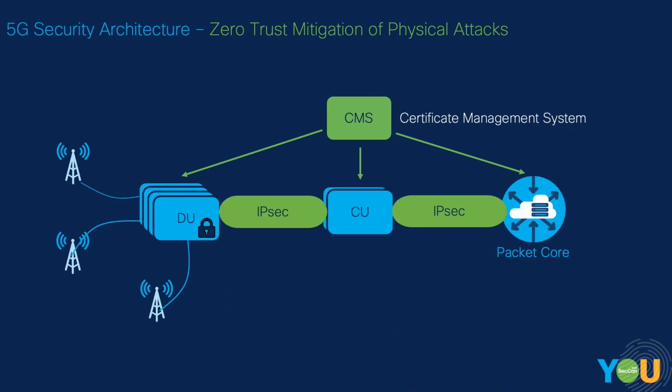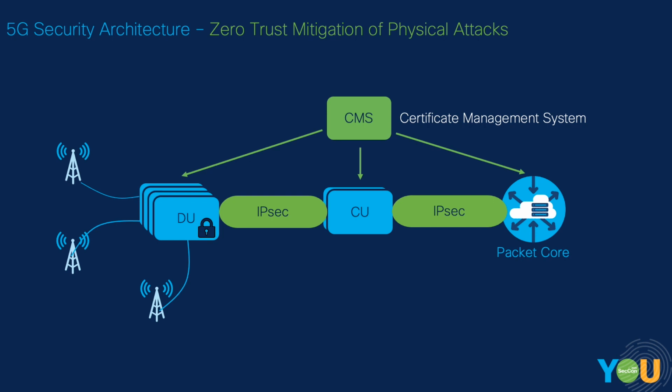The next one is IPsec tunnels. Now, 3GPP, which is the standards body that manages 5G architectures and gives suggestions, they're the ones who create the standards for 5G. They recommend to have IPsec tunnels on this transport. Now, it depends on different operators of how they look at this. If you are running on a leased line between DU and CU, then it's recommended to do this because you're going to be over transport which is not controlled by you. But if you have transport which you own and it's trusted, you can skip it. But anyways, best practice would be to have end-to-end IPsec encryption.